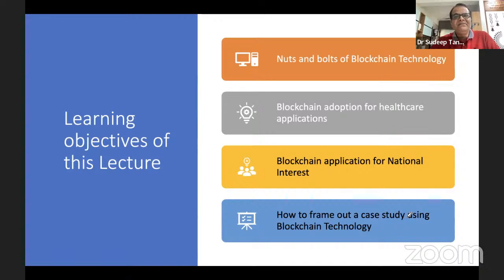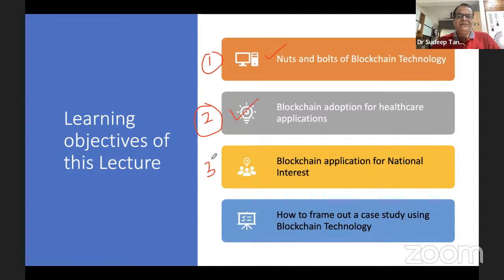And as a speaker, it is my duty that after attending this particular session, the first learning objective is that all of you must be aware of the different nuts and bolts in the blockchain technology. Second, if you want to adopt the blockchain technology in healthcare applications, then how you are going to adopt it.